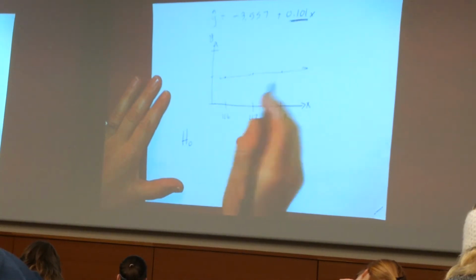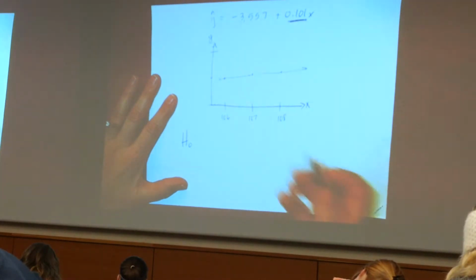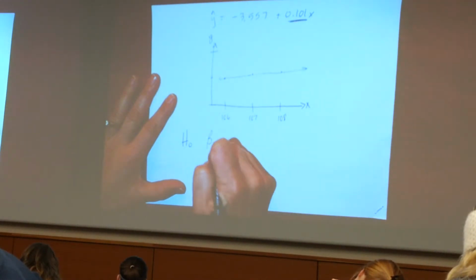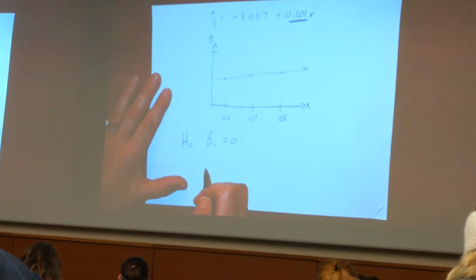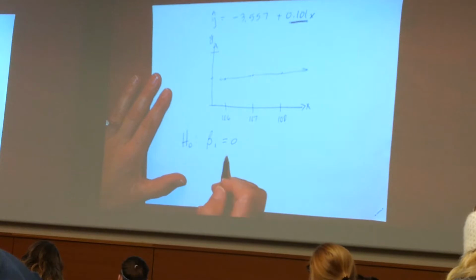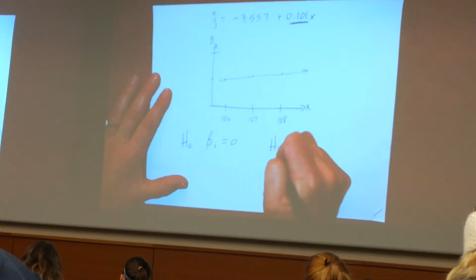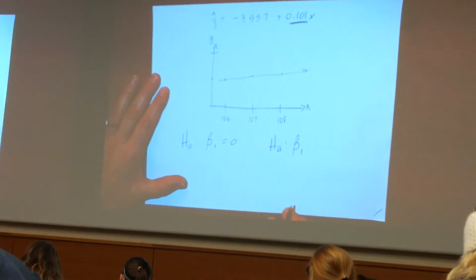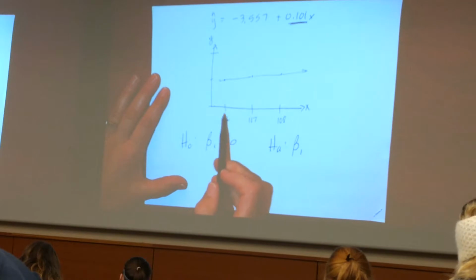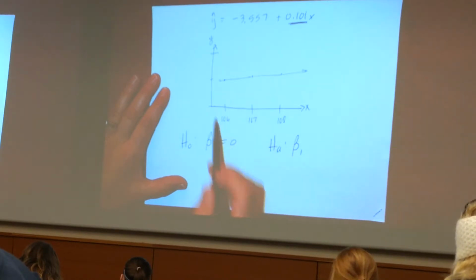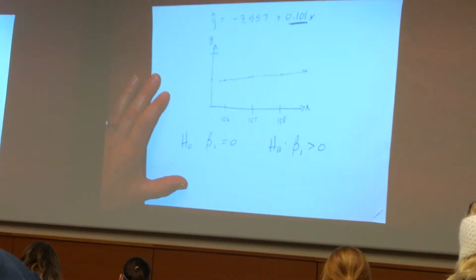The way you do that to determine whether a linear relationship is significant is you say, well, if I have no evidence, I have to say that the population slope, remember we called that beta, that's on your last team activity, beta 1. With no evidence, I have to assume the slope is 0. But we're going to see if there's evidence that beta 1 is, and you can say not equal or less than or greater than, but don't we generally think the higher the IQ, the higher the GPA? It's a reasonable assumption, so we'll agree to that.